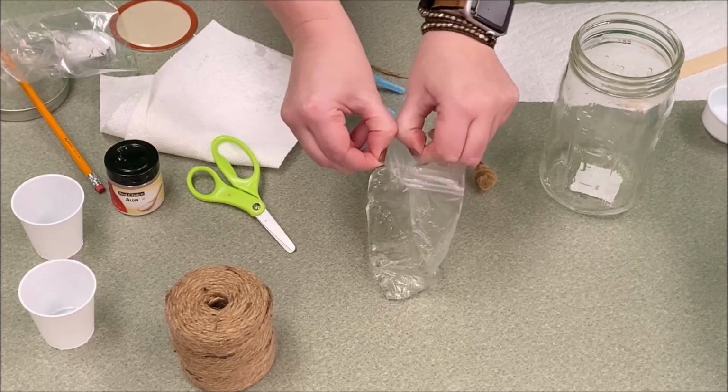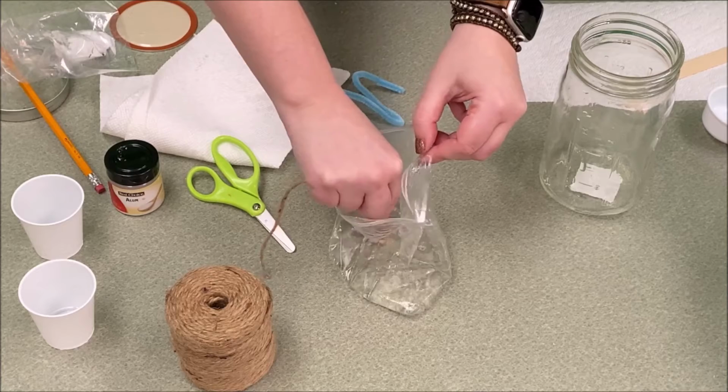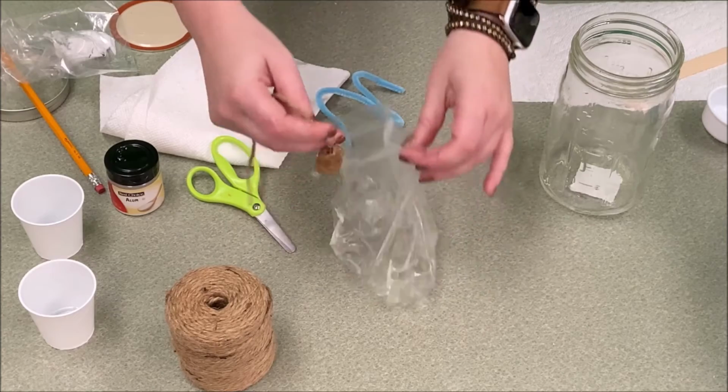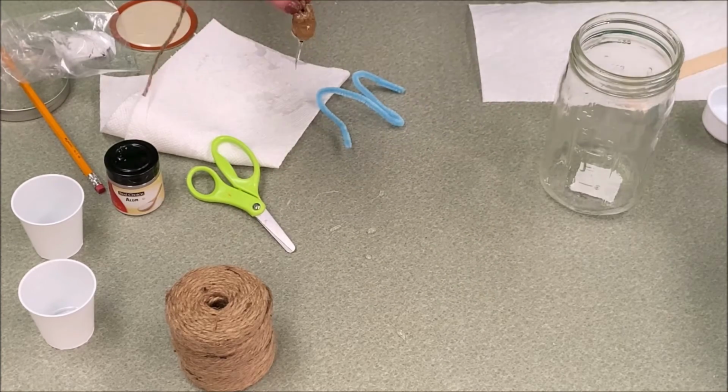And you're gonna dump your pipe cleaner into your clear glue. I put it in a Ziploc baggie, trying to make it a little less messy. But of course, as Miss Brandy, I'm gonna be messy. You just want this nice and covered. Make sure all the area is covered as you can.